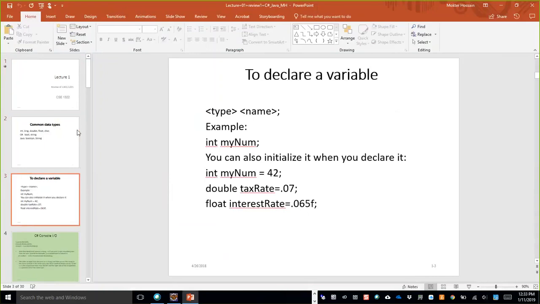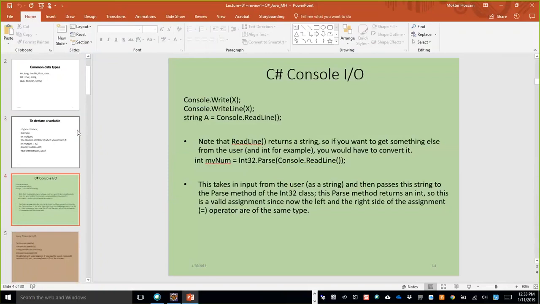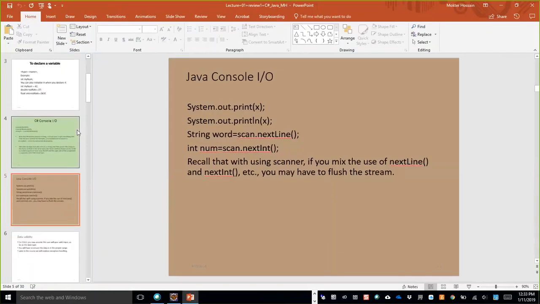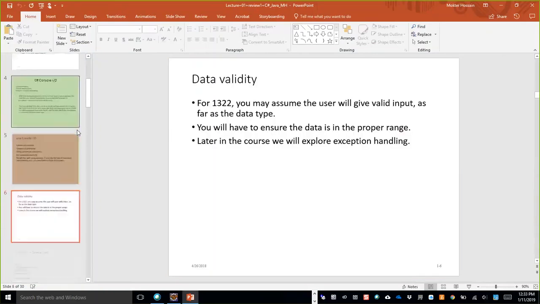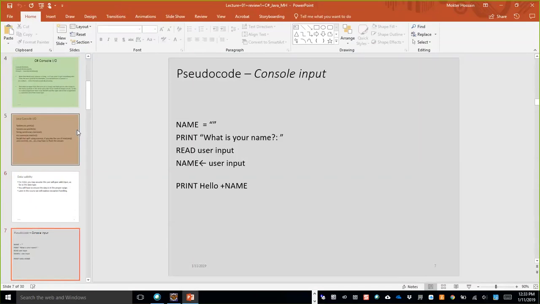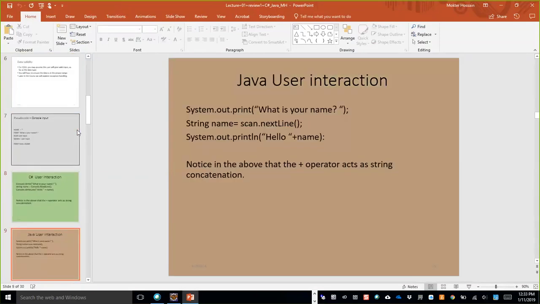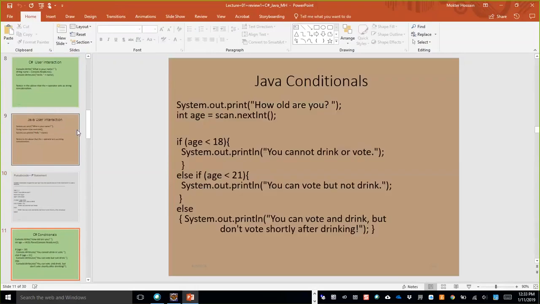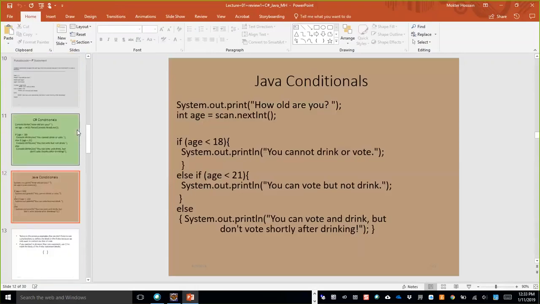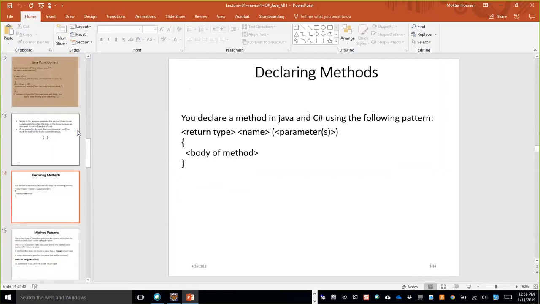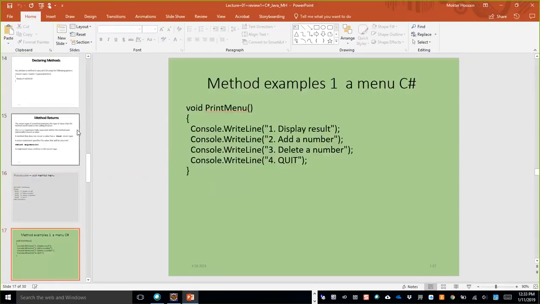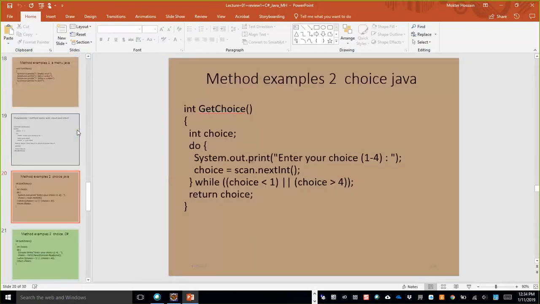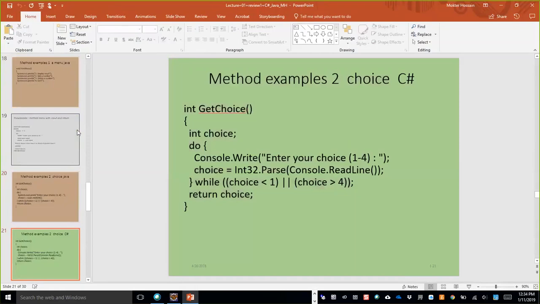Then it discusses how to declare a variable, how to access variables, and console input and output. This is very basic stuff that you covered in our last class. These are very simple, like conditional statements. You already know this, I believe.